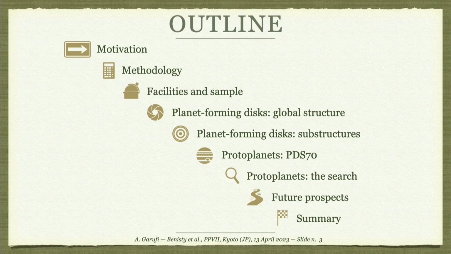Okay, let's start with the outline. So this is the outline of the chapter and of the talk. As you can probably see, we have two main topics. The first is planet-forming disks, and the second is protoplanets. As a community, we have much, much more on planet-forming disks, of course, but the fact itself that we are here talking about a protoplanet being detected and characterized is already a revolution by itself. So in this regard, we could even dare to say that protostars and planets should be protostars and planets and protoplanets now, finally.